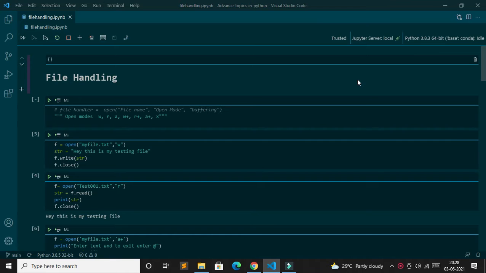Today we are going to see file handling. File handling comes very handy in Python when making real-life projects. This is one of those topics that people usually don't study, but even an overview of it would help you a lot.